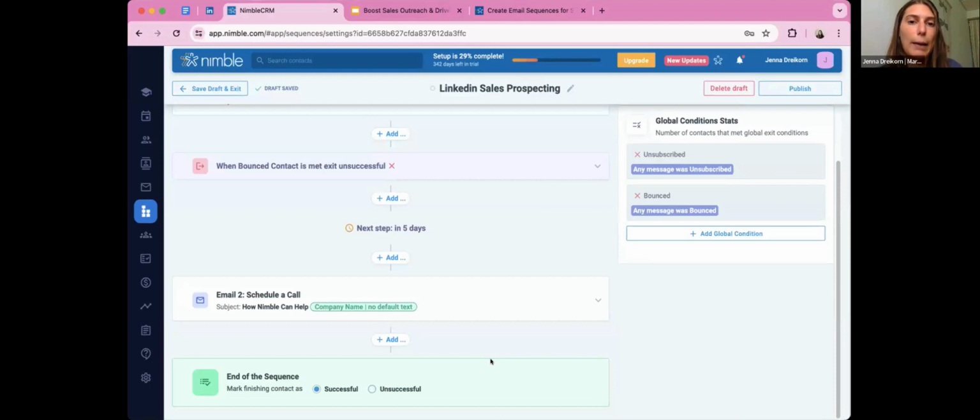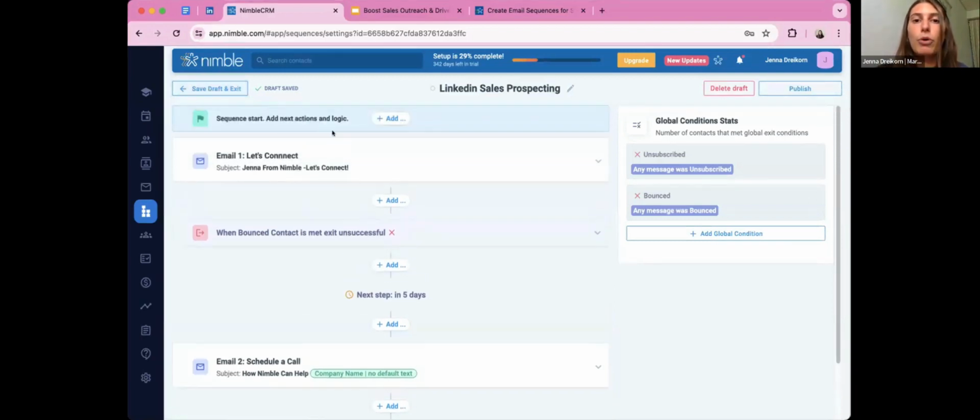From there, say you're happy with your sequence, you can of course publish it, or you can also save the draft and exit later. So if you want to work on this sequence and save it for later and continue to work on it, you always have that option too. And before I do publish it, just to go over a couple things. So we'll talk a little bit more about reporting and what those unsubscribes and unsuccessful and successful contacts look like.